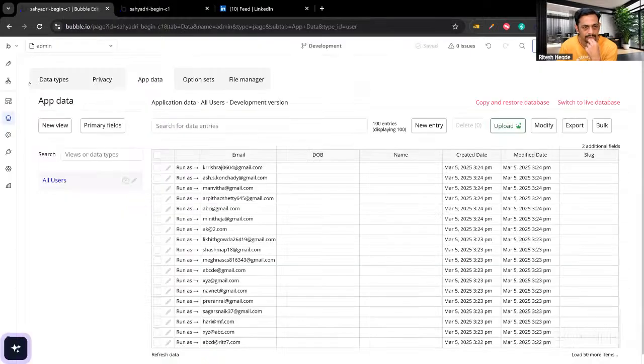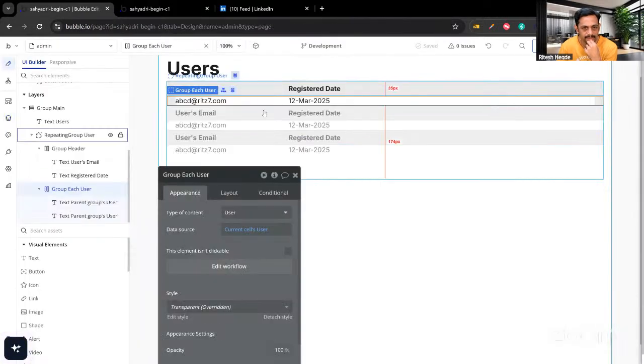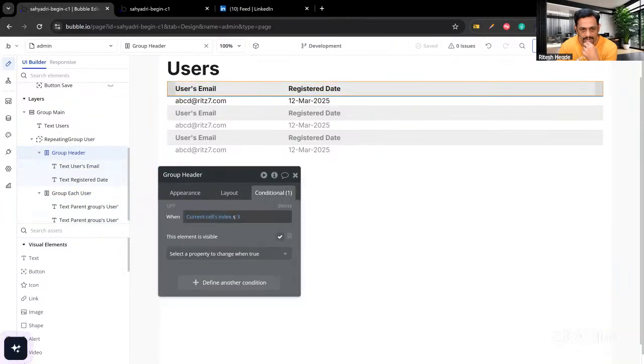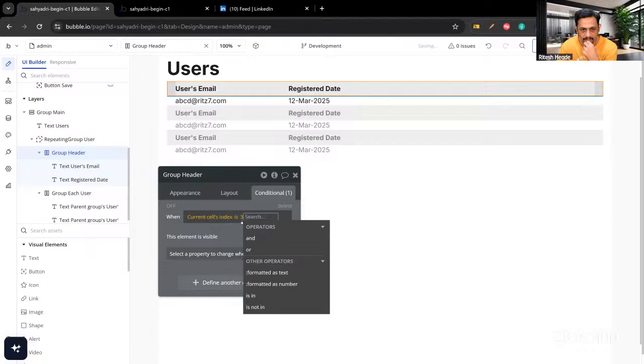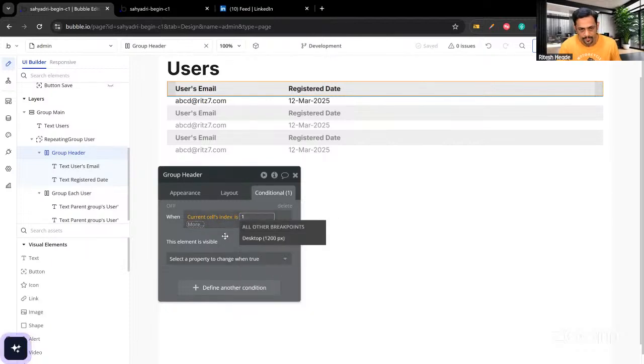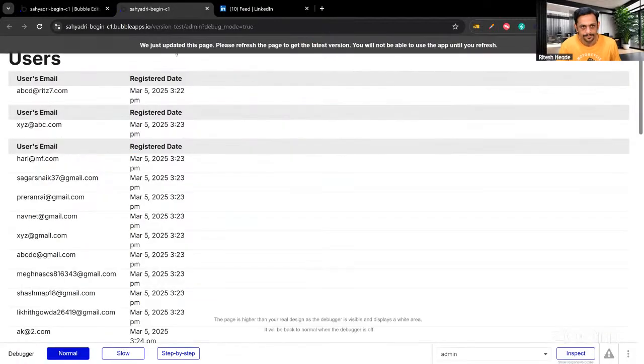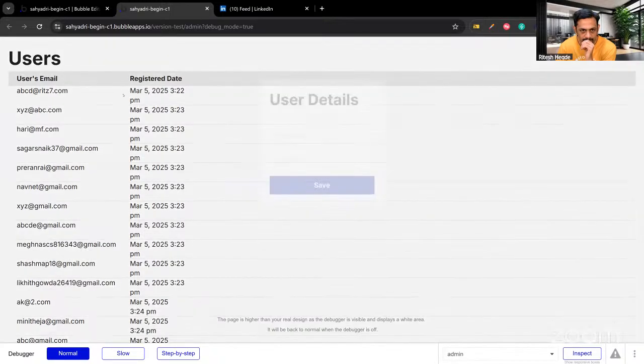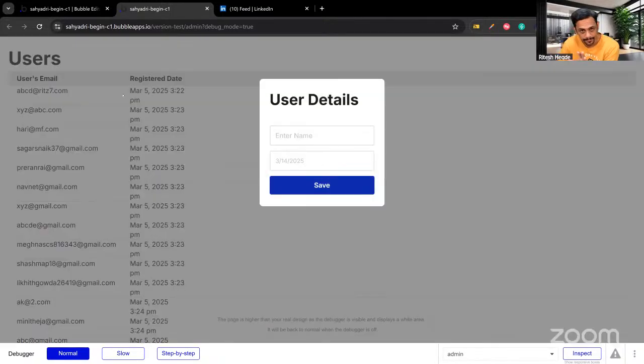Okay, I'll have to change the condition here because we had added up to 3 for this one. I'll just make it as index is 1. I'm going to click on this particular group, the first one. The pop-up has opened, but the user details is not being shown.